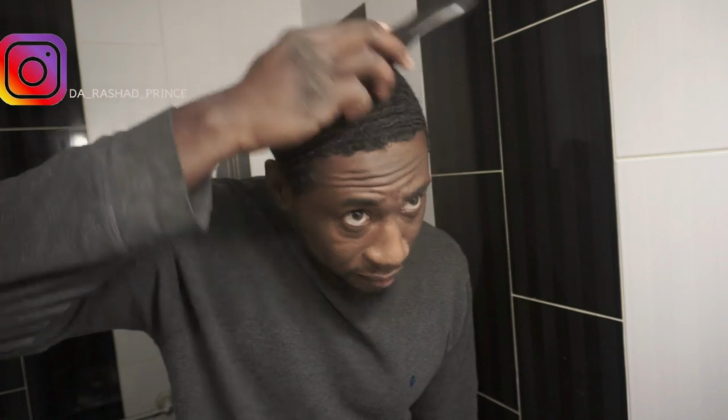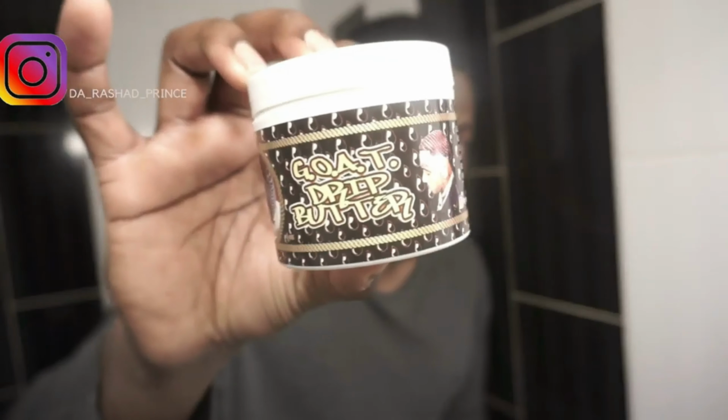I used the moisturizer first, like I said in this video. Did the brush, now I used the butter to seal in the moisture. Did the brush again, the soft brush. So I didn't do any brush testing this morning. Besides the wash and style, I didn't redo my normal brush testing like I do usually. So after that, ragged up. And now this recording is about 3 hours later from when I applied this Goat Drip stuff.